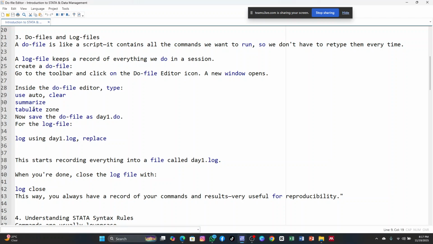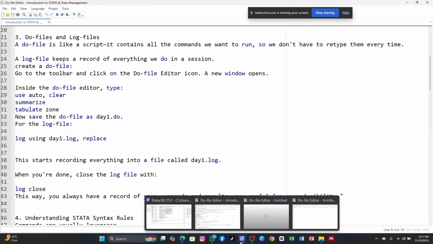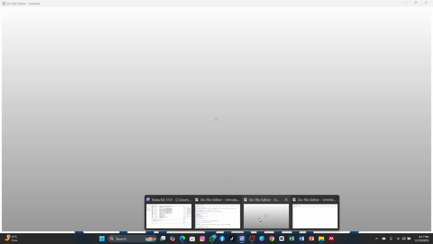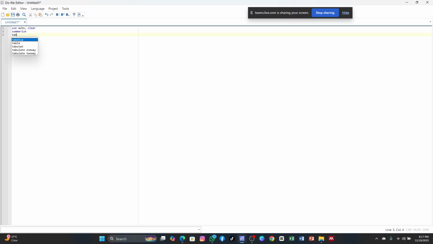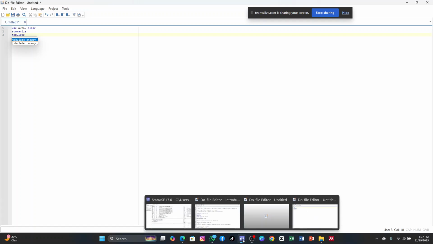Then the second one is to say tabulate. Just write tabulate. I will tell you what we have in the data so that we know what we are going to tabulate. I say summarize. Okay, and I say the next one should be tabulate because we must tabulate what we have in the data.